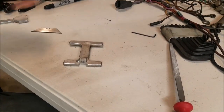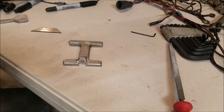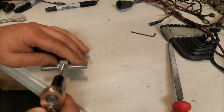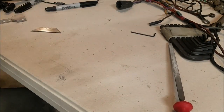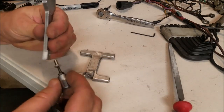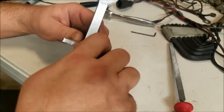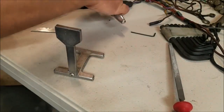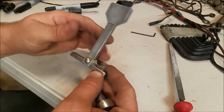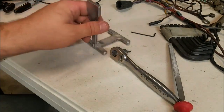Well, not too bad so far. Where's my little ratchet? Now I gotta tap a little hole. Got a little screw. Can't find the right size bit for it naturally, so I'm using a little Torx, but whatever works. Kind of eyeball it straight. It's probably good right there. And tighten it down. And now I have something to hold on to, so now I'll start cleaning it up.